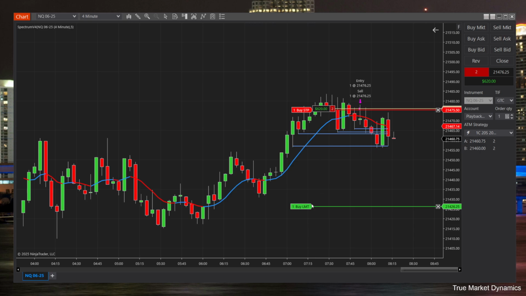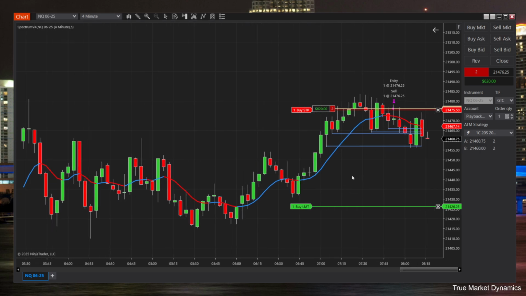You hit that low. Technically, you should have had your take profit at this wick low right here. Why? Because that's a very good spot, right? You got a nice move down. You do have a big wick. These big wicks tend to have rejections, as you can see right here. This is after the fact, but you'll observe this over time, and that's where practice comes in. The indicator itself gives you a very great entry, and then you manage your trade from there on.